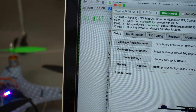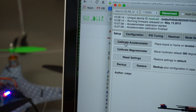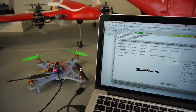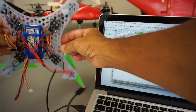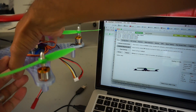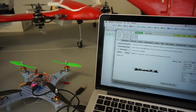I'm on the setup tab. I'll click Accelerometer — you can see the board in the background. Make sure your board is level. It says Accelerometer Calibration Finished. Now we'll calibrate the magnetometer, where we begin the process and spin the multirotor on all axes 360 degrees — we have 30 seconds to do that. I'll click Calibrate Magnetometer, pick up the mini quad, do 360 degrees of roll, then pitch, then go around the yaw axis, and set it back down. You can see that it says our calibration is finished.